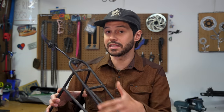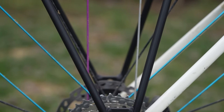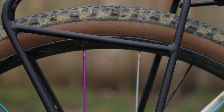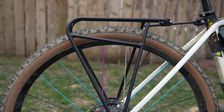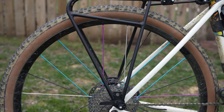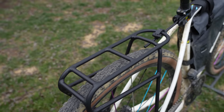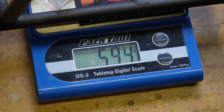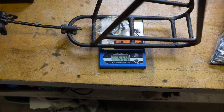While I didn't test the Ortlieb Quick Rack Lite, the main difference between the two racks is the platform on the top. Both racks are made out of aluminum rather than steel, and the hardware is made out of injected molded plastic. Ortlieb mentions that aluminum is a proven material for a bicycle rack and allows them to keep the price point more attainable. The Quick Rack has a weight capacity of 15 kilograms, or roughly 33 pounds, and it comes in at a weight of 594 grams with all the hardware.